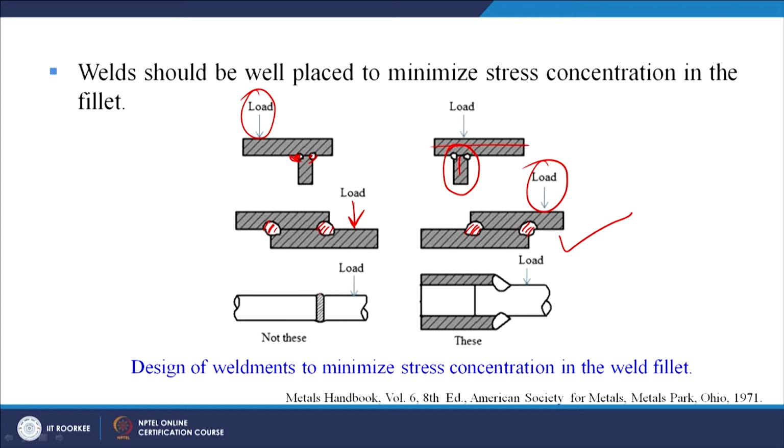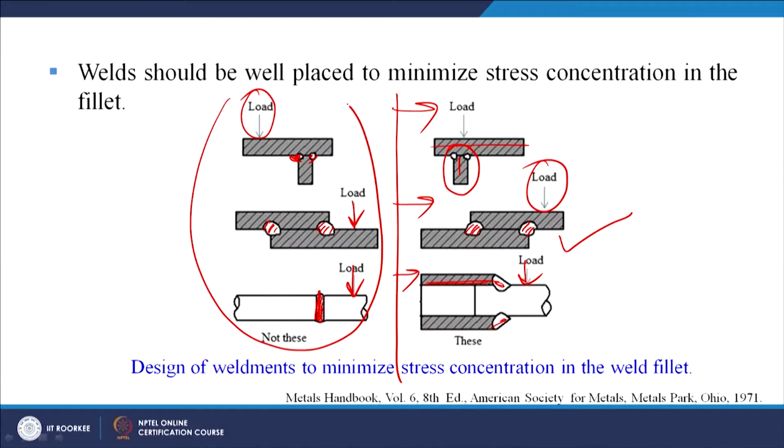Similarly, here we can see the joining or welding which has been done and the load is acting at this point. So what can we do? We can join it like this, and here the load is acting. We see that all these three configurations are better load bearing configurations. They can take the load in a much better manner as compared to these three configurations.